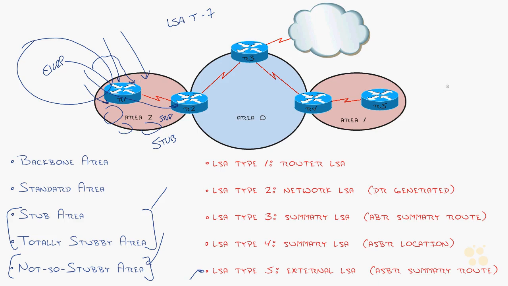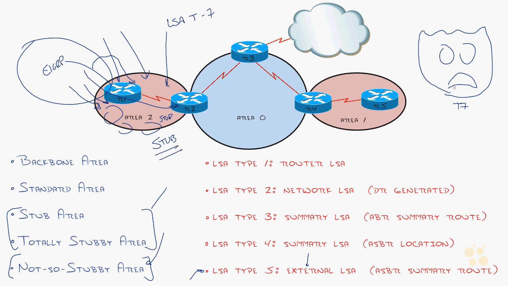All LSA type 7 is, it's like those Shakespeare masks. You ever see those things where it's like this big frown face or the happy face that you put in front of? Really, these are Type 5 LSAs, right? Get it? They're external to the system. I mean, they define what a Type 5 LSA is all about. But what it does is say, well, I'm going to put this little mask on because the whole definition of a stub area is that it's going to block Type 5 LSAs. So let's kind of put these masks on those routes to get them through.